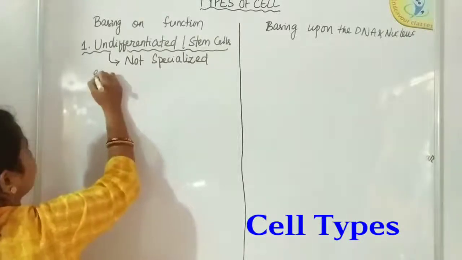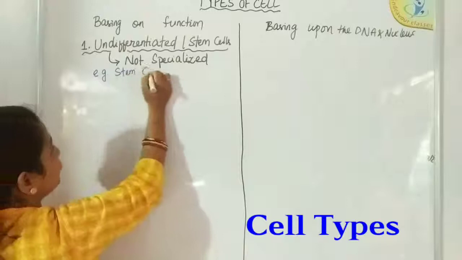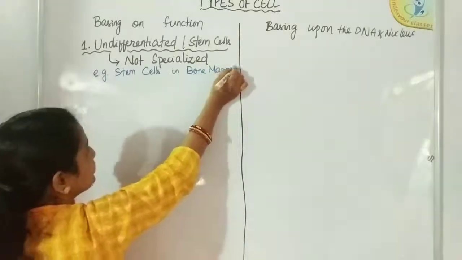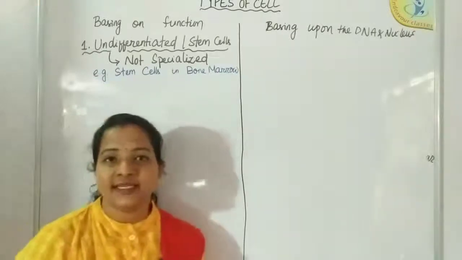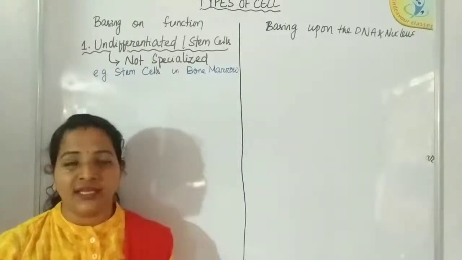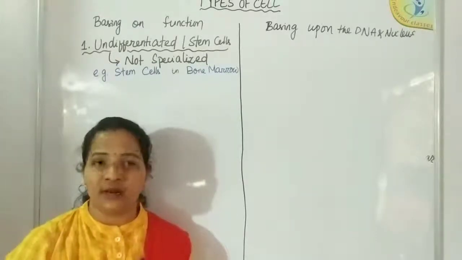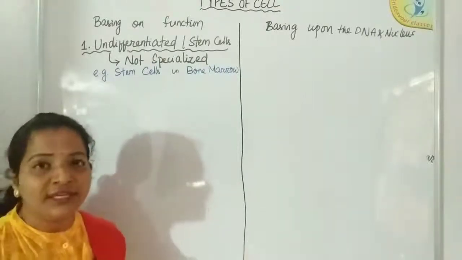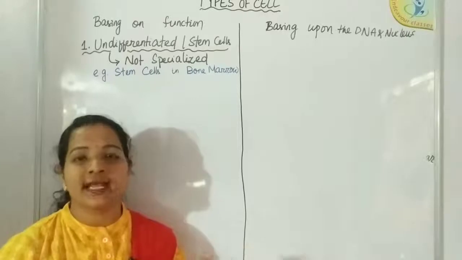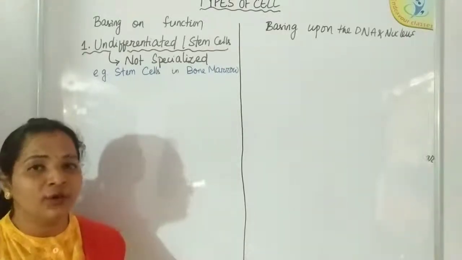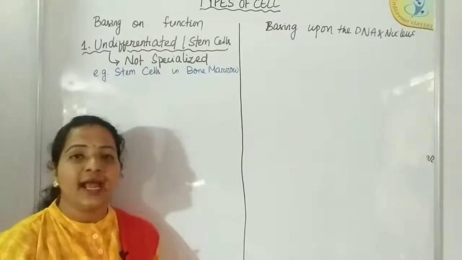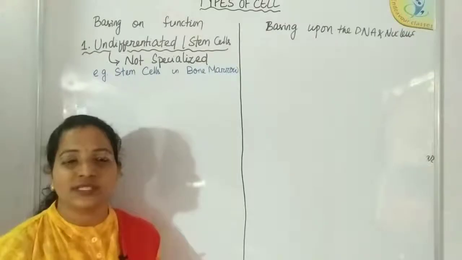For example, the stem cells present in the bone marrow are undifferentiated, or reserve cells. Suppose you have met an accident and lost a large volume of blood — RBCs, WBCs, platelets, and other blood components. Without a blood transfusion from outside, how will that lost blood be replaced? The bone marrow stem cells divide repeatedly by mitosis and take on the function of RBCs, WBCs, and other blood cells.